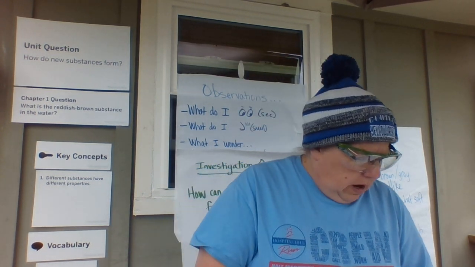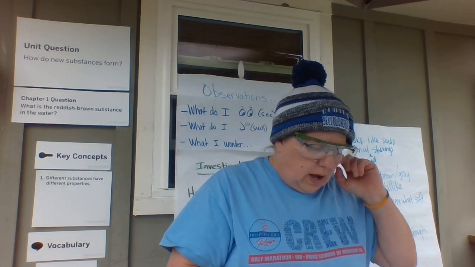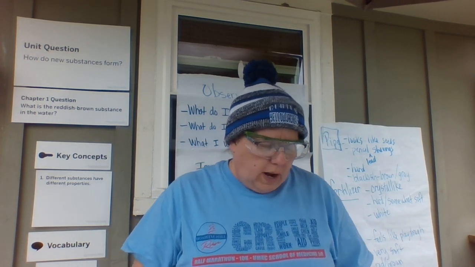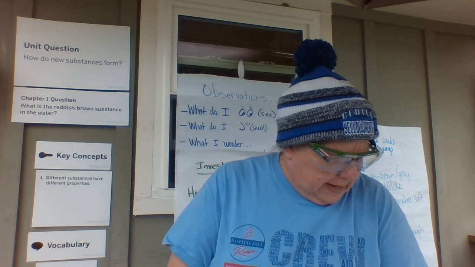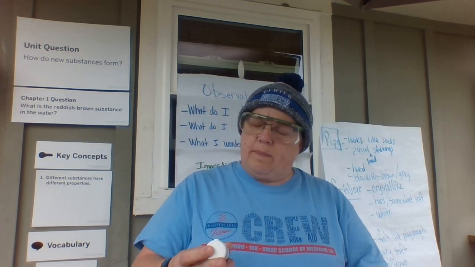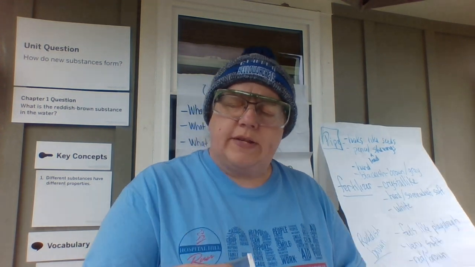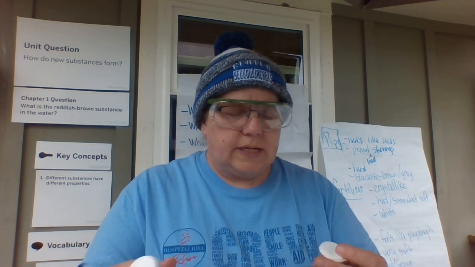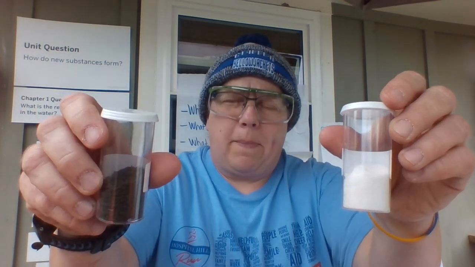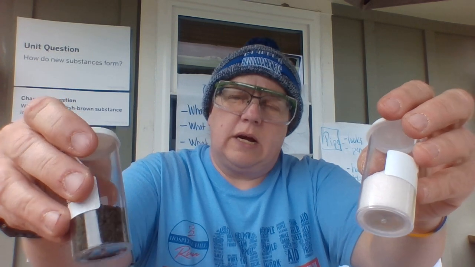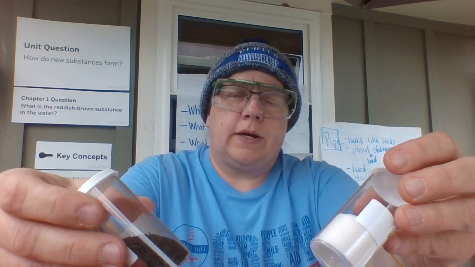Again, we're going to be looking at some different substances, and I'm going to model what I want you to be able to do. I'm going to grab 2 substances and observe the different properties of the substances that I have. When I'm talking about properties, some different things I could talk about are its color. I can talk about its shape.